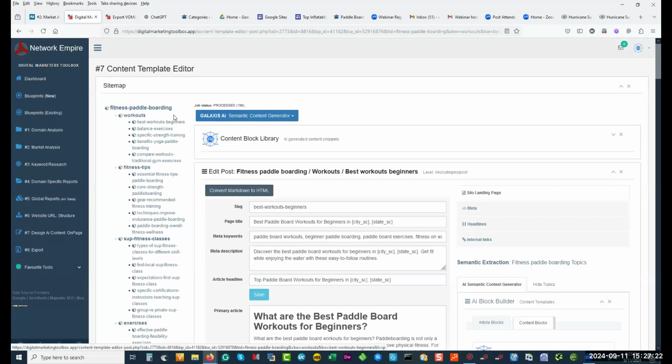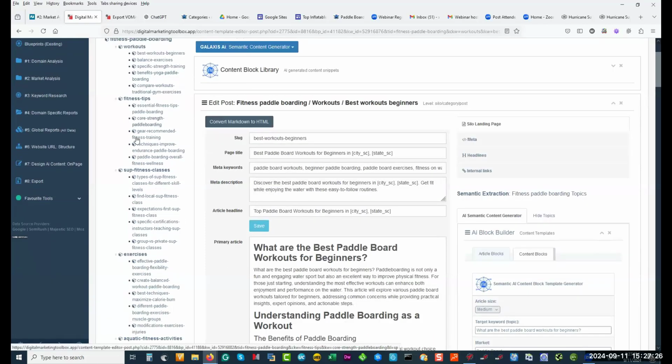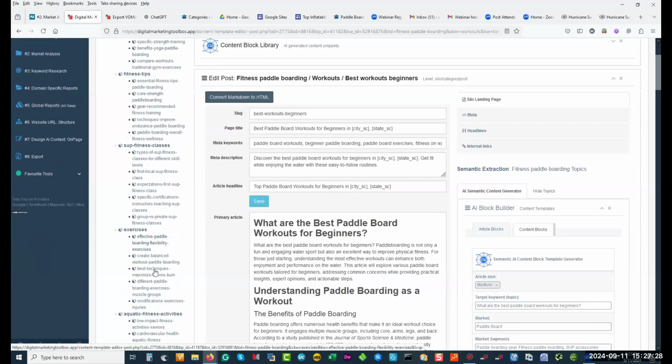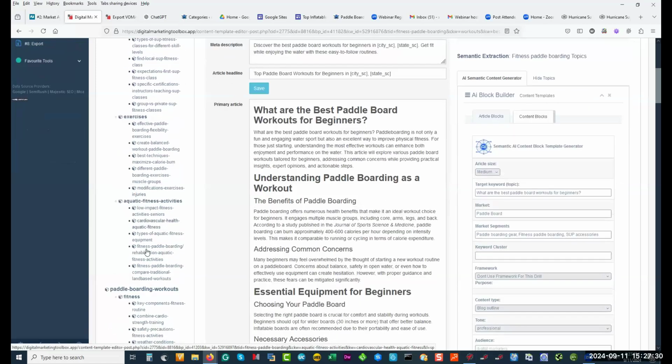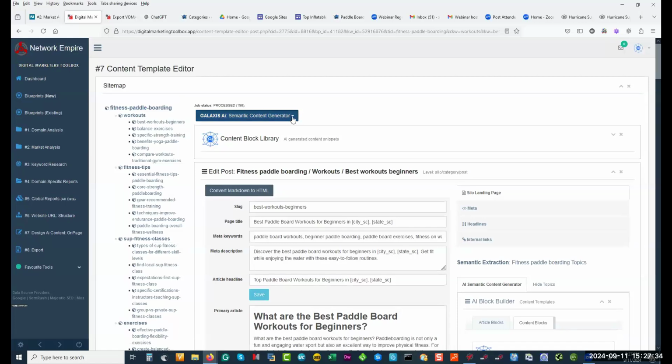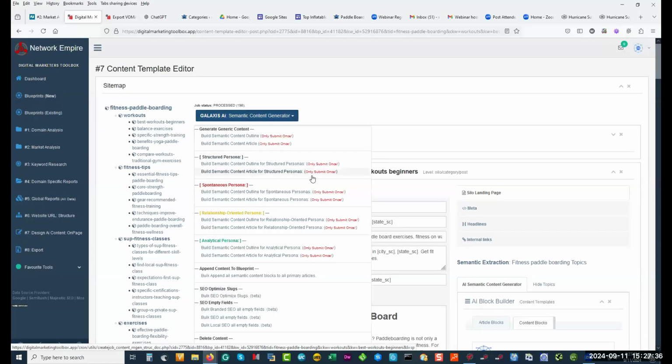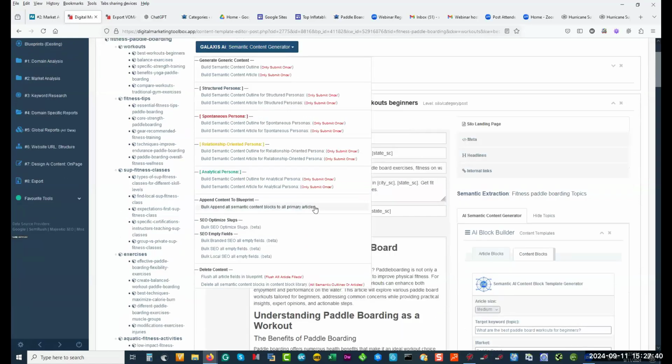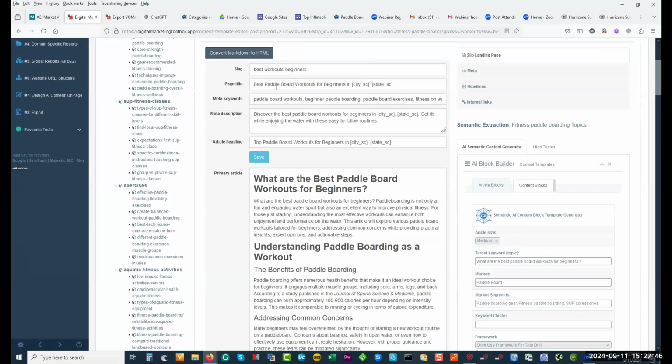In this workshop that we've done today, we've de-optimized all the URLs. Every single page that we have in the semantic web that we've created is unique. Okay, there might be slight things that are similar, but they're not the same topics. We used Galaxis to write all our content for our battery. We bulk appended all the articles. We did the local SEO setting, and it's all done for us.